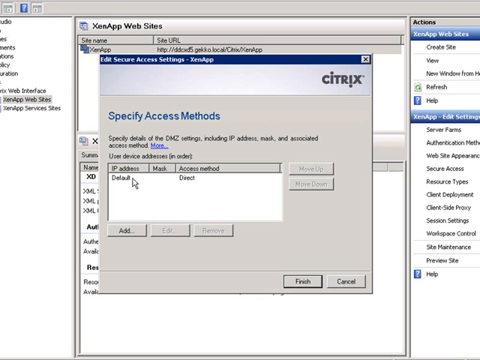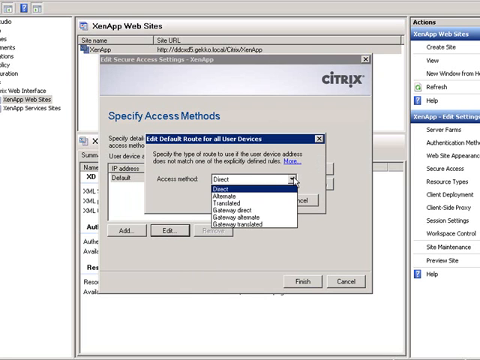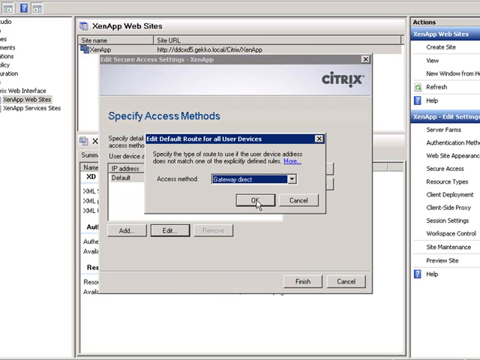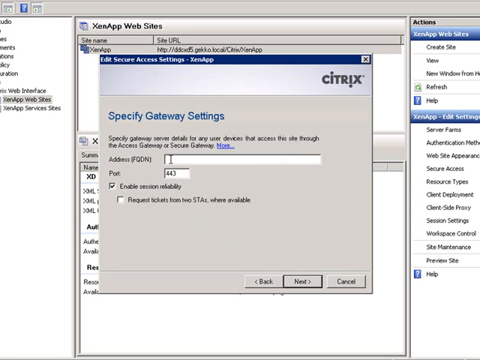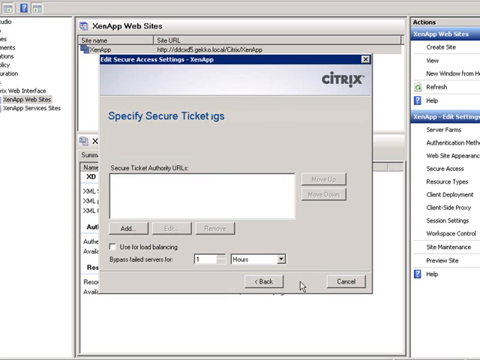So what you have to do here is change this method. So we're going to select it, we're going to click on Edit, and we're going to flip it to Gateway Direct, which means I'm communicating directly with my gateway. We're going to click on Next, and we're going to give it the common name of the gateway. So in my case, what I named it was zen.gecko.local, if you guys remember. Now, you can feel free to keep session reliability on. I choose to turn session reliability off, and I like my connections to go over 1494. But if you wanted session reliability, this is where you would keep it on. So I have this configured. We're going to click on Next.